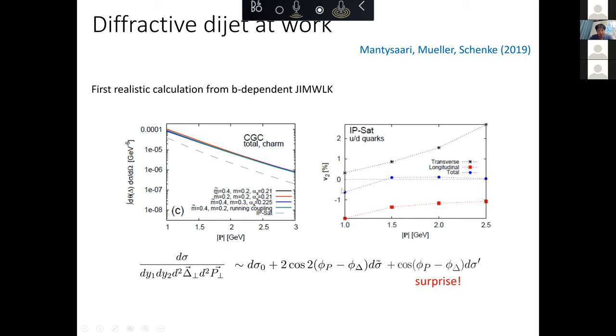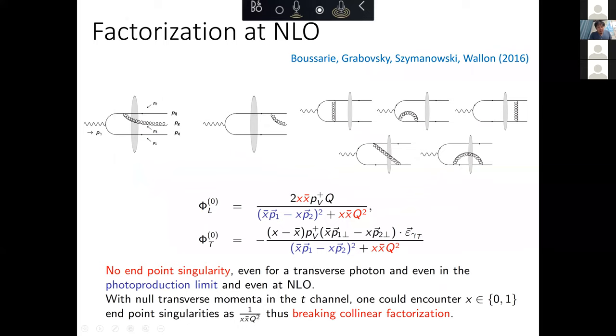Also, they can measure the v2, which is caused by this elliptic part, the cosine 2-phi modulation between these relative angles, which is like a 1% or 2% effect. And this is based on the leading order formula, but you can also go to higher order, the next-to-leading order. There's an impressive work by Renaud Boussarie, a postdoc at Brookhaven, and his collaborators. They did the complete next-to-leading order calculation of this cross section, but it's very complicated, and they're still working on the numerics. They haven't done the numerics yet because the formula is very complicated, but it's a matter of time before they come up with the numerical estimate.